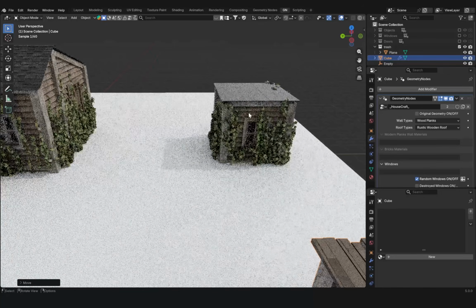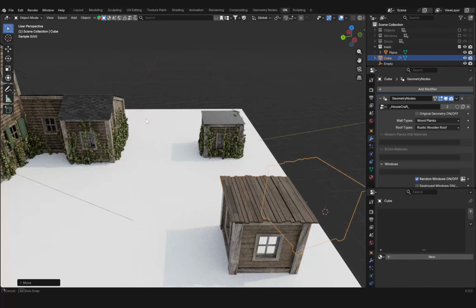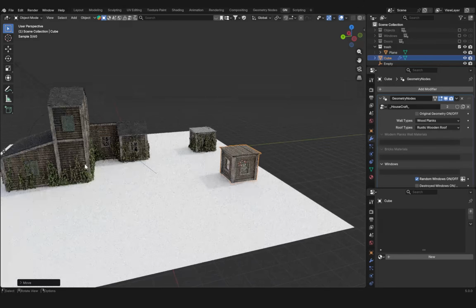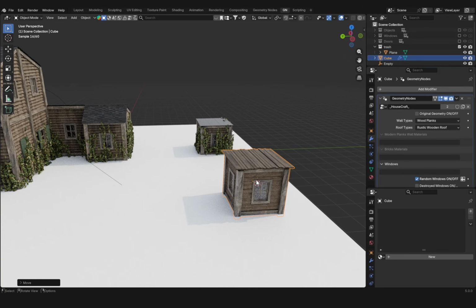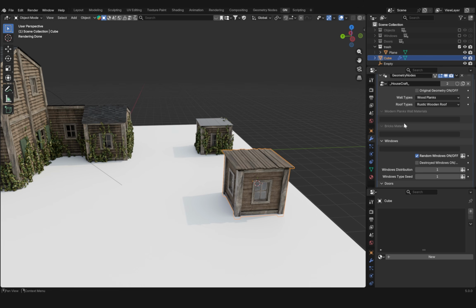The good thing about this one is that it just is part of this original building. So any modification we make to this one for our settings will happen also to this one. But if we do it this other way, this is a different geometry node. If we select this, we can make it a single user material and geometry node, and we can make different variation to this, even give this a different building type.